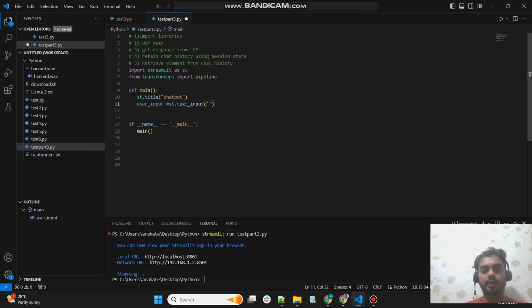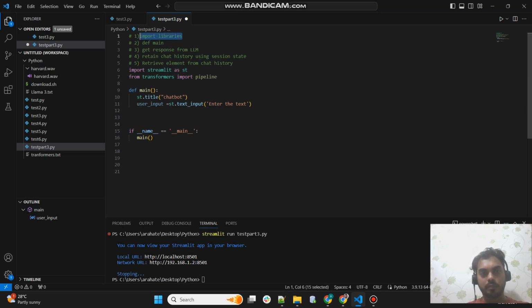We don't want any text in it, so we'll just leave it as is, or let's say "Enter the text", something like that we can put. Save. And what we want is the send button, right? Whenever we click on the send button, we should get the response from this particular model.